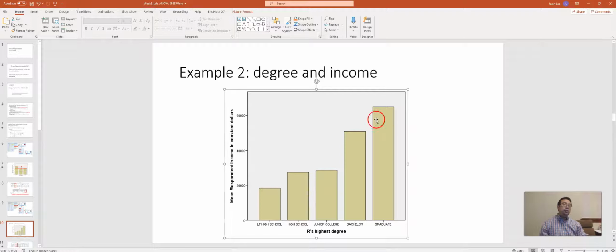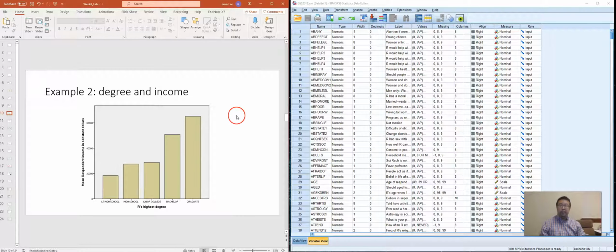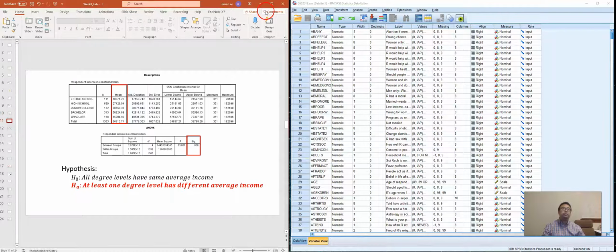So we can see the increasing pattern of income here, but we are not sure whether this is happening by chance, a data problem or error, or whether we have some real association between degree level, I mean education level, and income. I know many of you are working on this topic as your potential final paper, so I will show you how to do it.